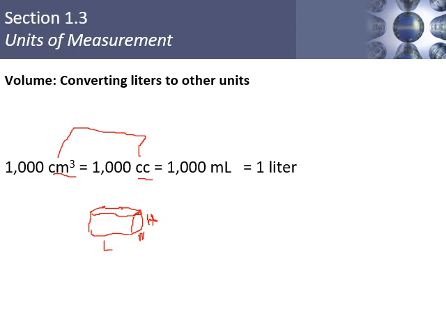That cc stands for cubic centimeters. That's the same thing as saying a centimeter to the third power, because they mean the same thing. So if you say 1,000 centimeters to the third power, it's the same thing as if you said 1,000 cc's. Technically, if we want to be proper, we would say 1,000 centimeters to the third power, which means 1,000 cubic centimeters. But I may say 1,000 cc's because it's just faster.